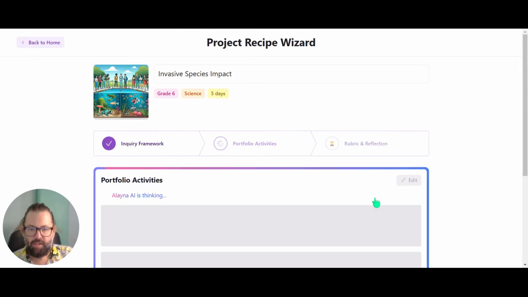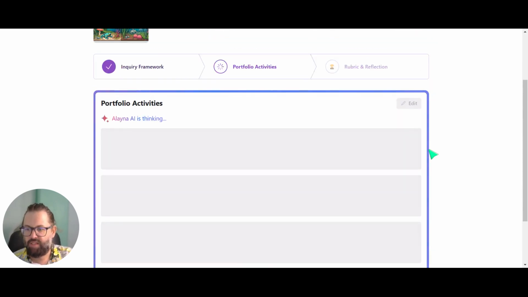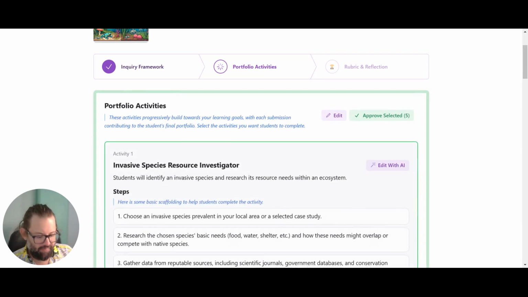So we're ready to go to the next step. This is our portfolio section that we've been developing a lot. The portfolio activities will align directly with the learning goals, with the outcomes, and with the curriculum standard. So the idea is these are individual portfolio activities that students will be able to complete on their own, and you'll be able to have evidence of their involvement in the project, but also a way that they can capture some of that great learning and have some really highly scaffolded activities.